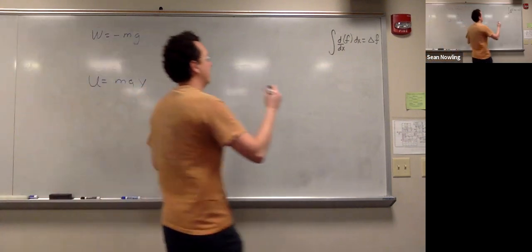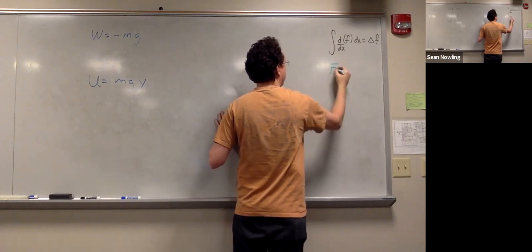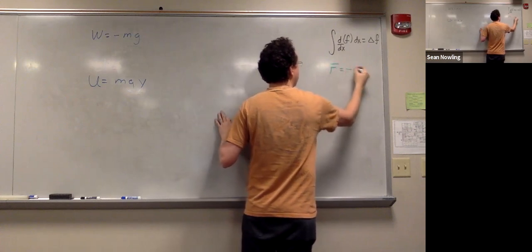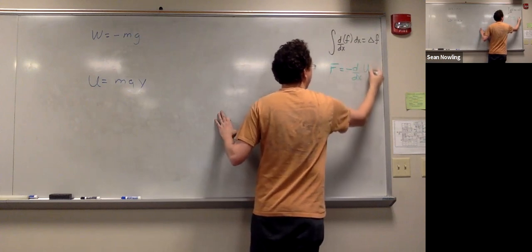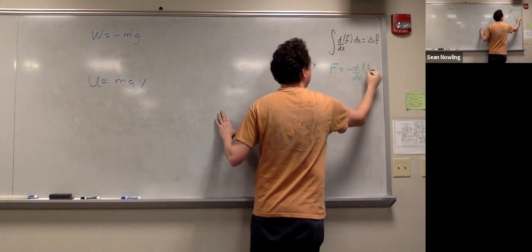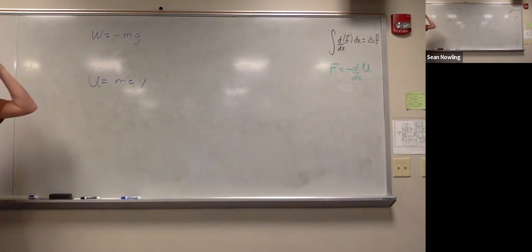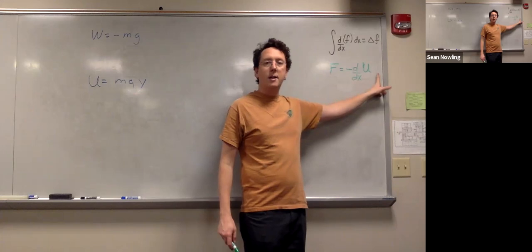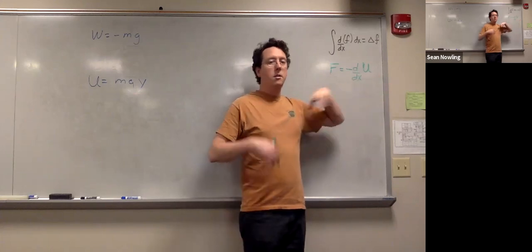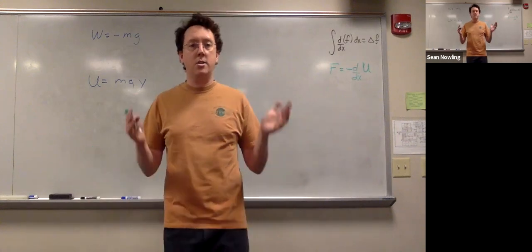So let me go ahead and write this over here. The force is related to a potential energy by minus a derivative. I'll say x. It really would be along whatever direction the force acts. Okay? So that's kind of our master formula. And we notice using this master formula, you can always add a constant to U. You can add a constant to the potential energy, and it does not change the force.